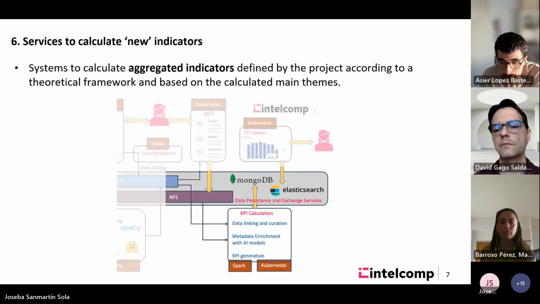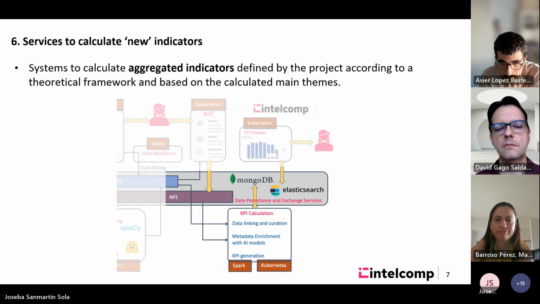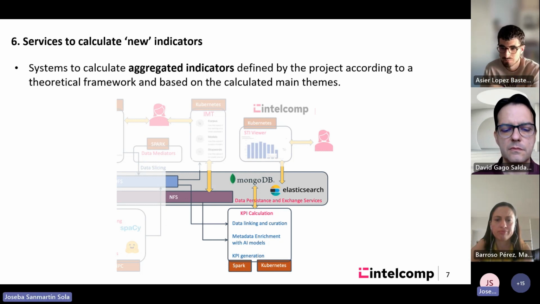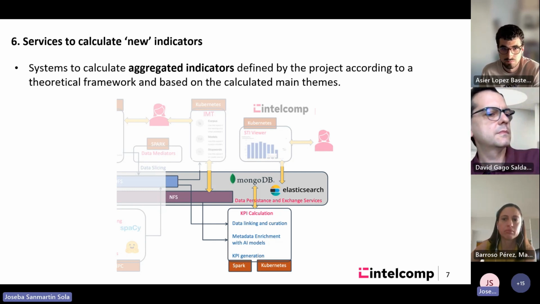We also have systems to calculate new indicators, useful for STI policymakers, based on this text data. For instance, we can have the topics in patents related to artificial intelligence. We get granular information that previously was not available on these patents.